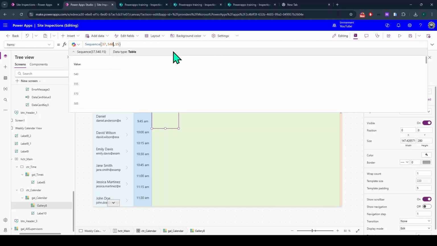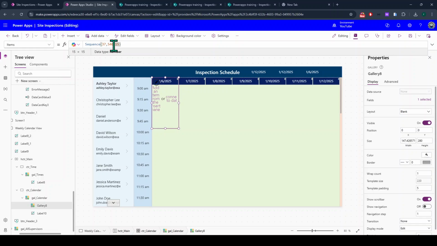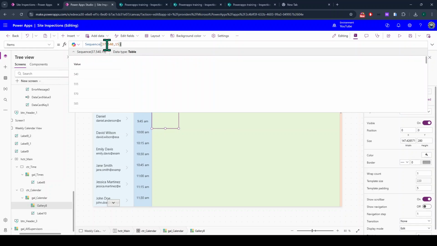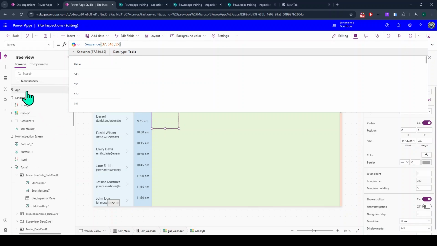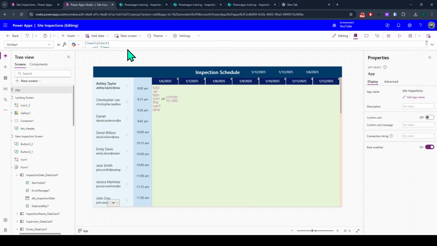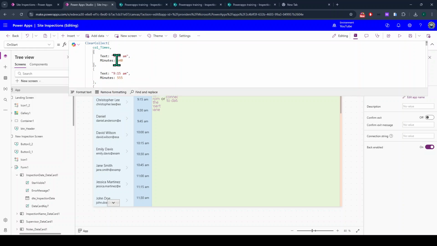You see the values starting from 5:40, then 5:55, 5:70. If you look at our times collection, you see minutes starting from 5:40, 5:55. That's why we put that.